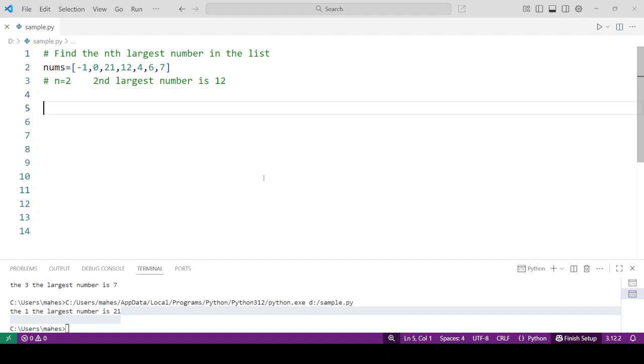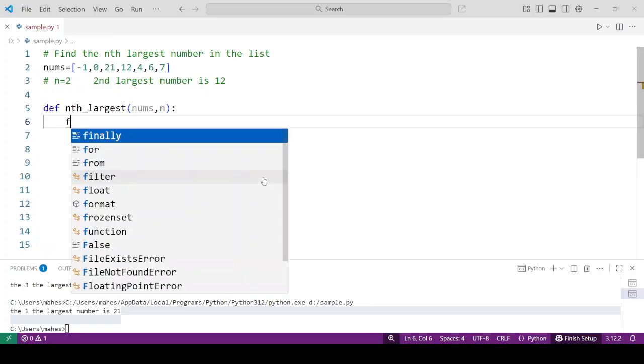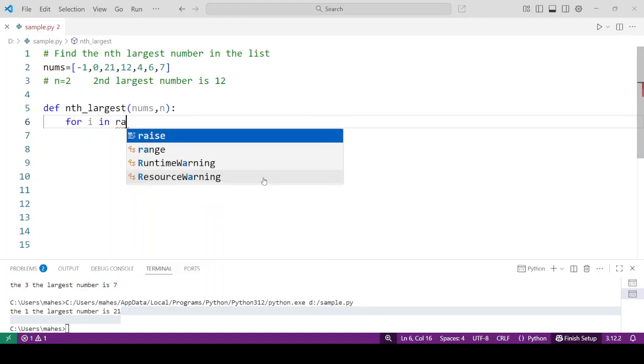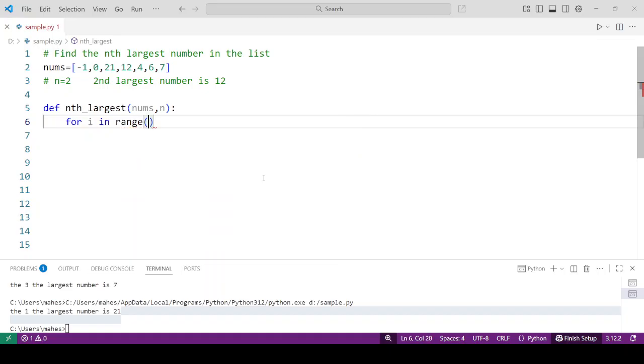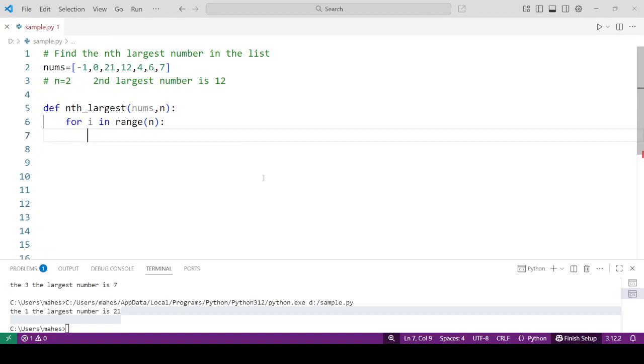First, I will write one method, that is nth largest. You may give any naming convention. The nums is the input list, and n is that position, second in this case. Then I will write one loop, for i in range of n.